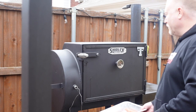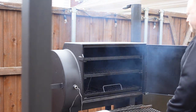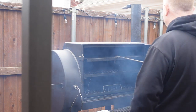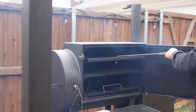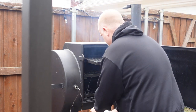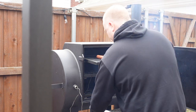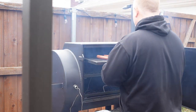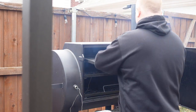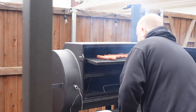Okay, this is going to be a real simple cook. We're gonna put these sausages in on the Shirley. We're gonna do the top rack. Give it a little bit of love. Like I said, a simple cook. We're gonna cook these at about 250, 275 for about 20 minutes, so they pretty much plump up. We'll see where they're at. It's kind of cold out today. For Texas, anyway.